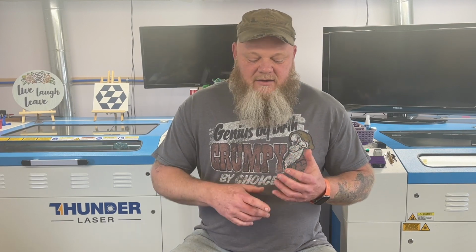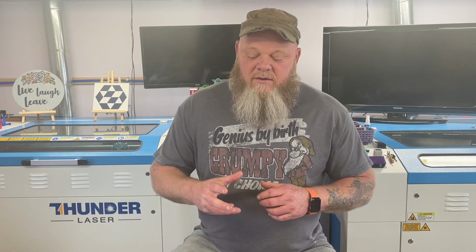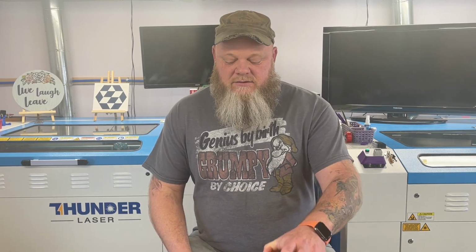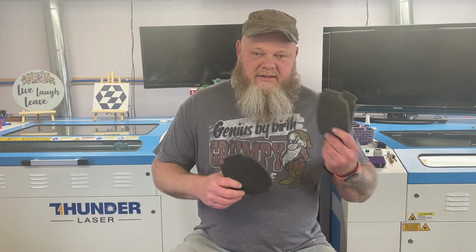Once it's off the CNC, the labor that goes into installing the magnets, sanding, routing, the hand sanding that goes into everything, we have a labor cost of about $15. And then all my supplies, from the lacquer, the sandpaper, things of that nature, add up to about $5. So just for me, for the first part of this box, before I even get it to the laser, I'm well over $90. Now, the laser cuts the foam.